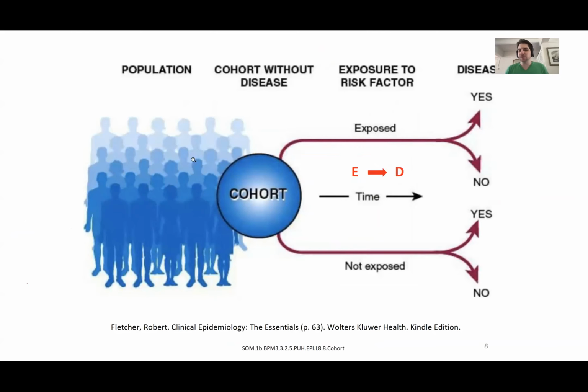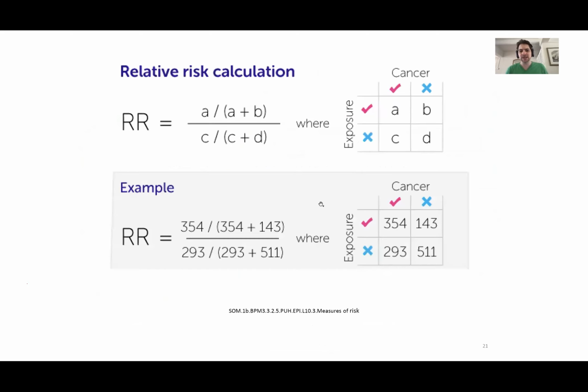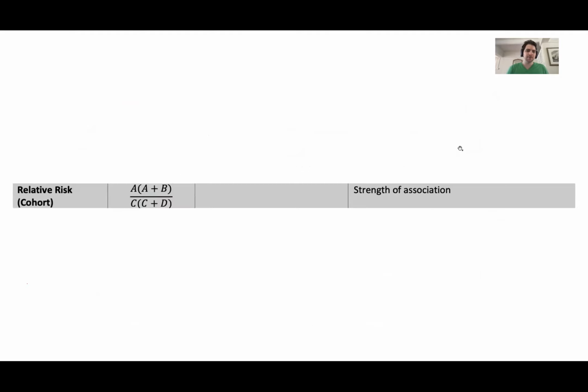Or radiation, something like that would be a good one. Chernobyl, right? They were exposed to it, follow them over the next couple of years, see what develops. And when we look at these cohort studies, that's when we talk about relative risk. So again, you need to know these, but as long as you can set these up, you should be good. They'll give you the table, they'll ask you relative risk, just plug it in and get it right.